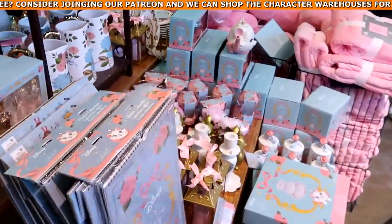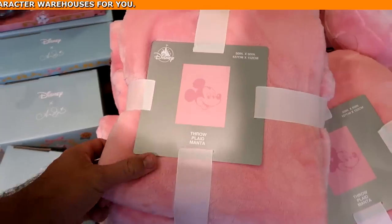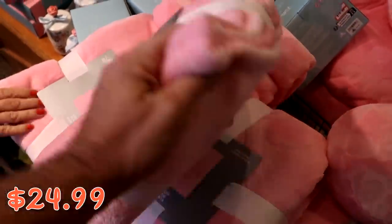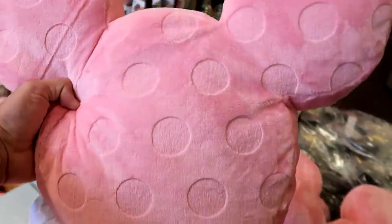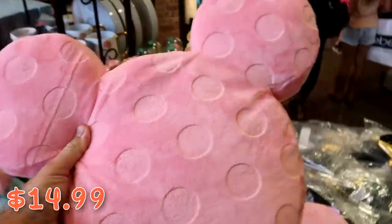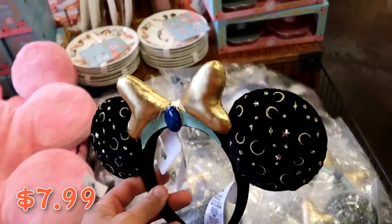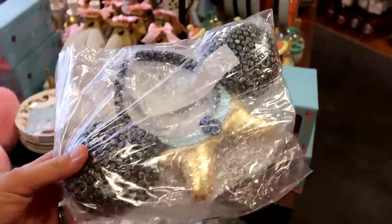As soon as you come into the outlet, they have a lot of awesome merchandise — like those pink throw blankets, 50 by 60 inches, with a big Mickey Mouse front and center at $24.99 marked down from $60. Right next door is a really large Mickey Mouse pillow with all the little polka dots at $14.99. They also have a whole basket of the Jasmine bubble bar ears at $7.99, and you can actually get them in their original packaging with the bubble wrap and everything.